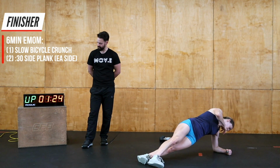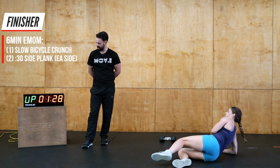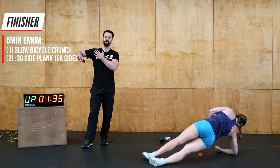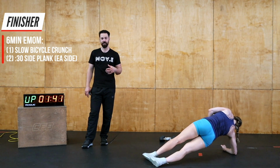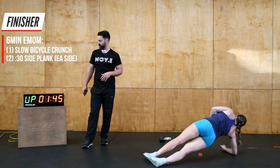Okay, so we're at about 25, so it might be good to switch it around in a sec. And go for it. So setting up on that other side. Now, one of the things that Em's doing really well is she's got a nice active shoulder, right? She's not slouching her body into that shoulder. She's actually pressing the ground away, keeping everything active. So although this is primarily midline core stuff, we're getting the whole body working for us.